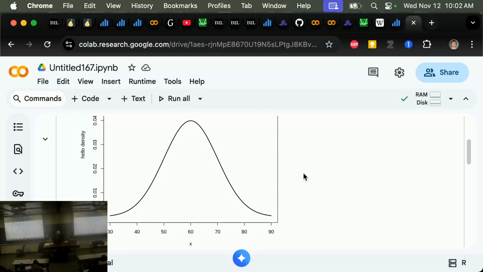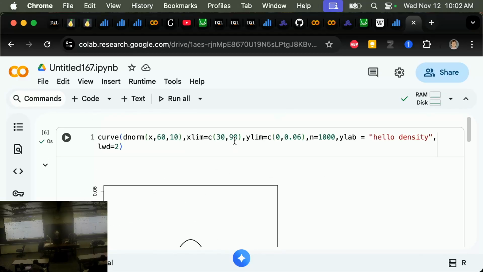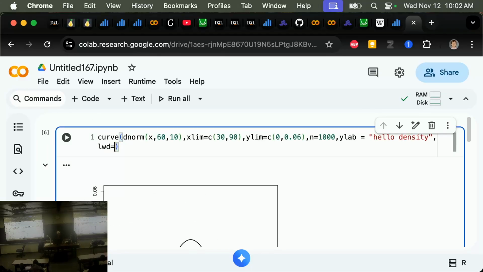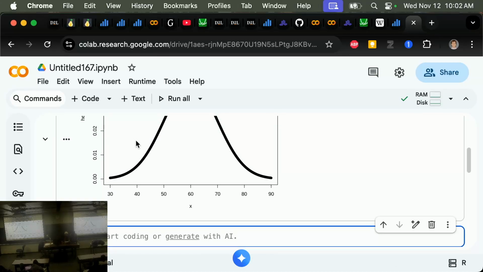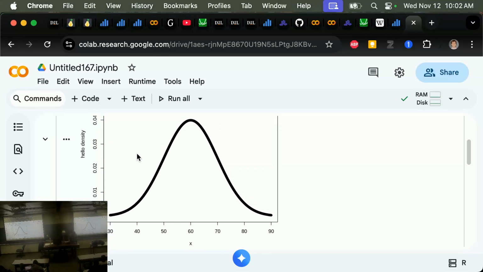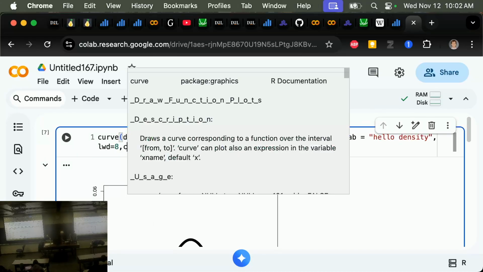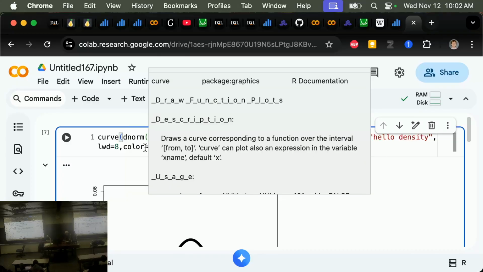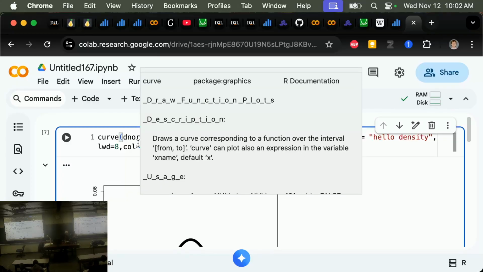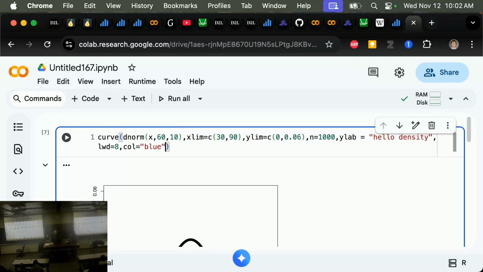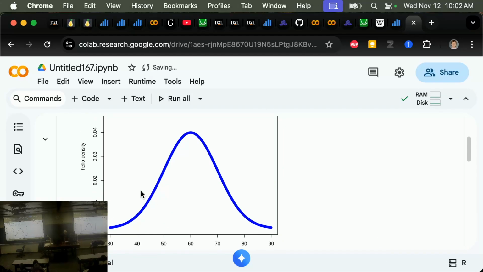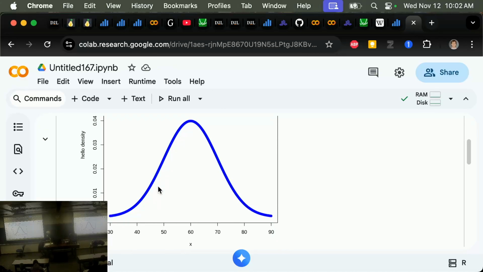So there was a line width thing that changes the thickness of the line. That's not really a big thing. You know what? I don't like the color of your curve. How rude. How do I change the color? I'm going to try color equals, and then I'll try col equals. What color would you like it? If I put blue in quotes, does it know what I'm talking about? Okay, you can do blue. Yeah, that is better. That's a nice improvement. Fantastic.